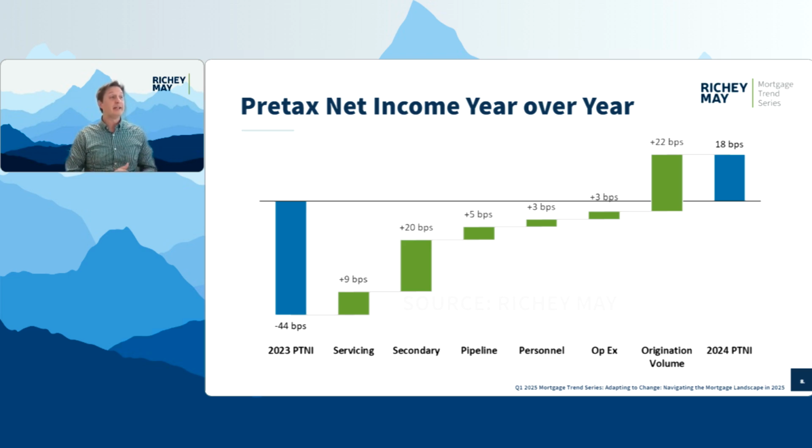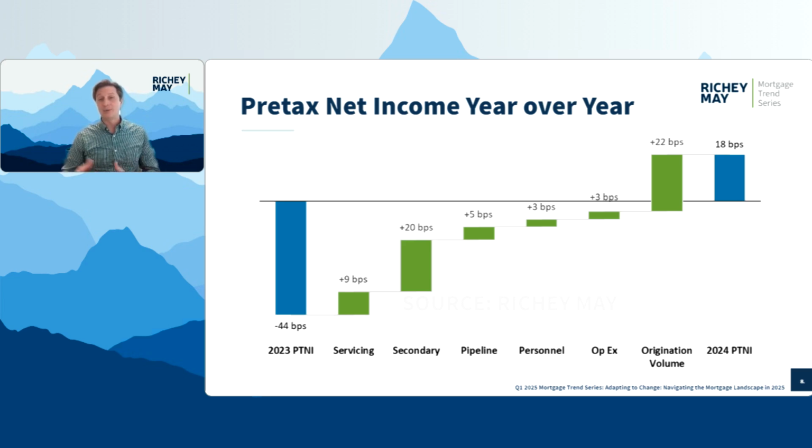So if you put these all together, the right sizing efforts, if volume had been the same in 2024 as it was in 2023, would have been a 3 basis point improvement to the P&L. So kind of a similar story with operating expense. If you look at it year over year, operating expenses decreased for this group by about $400,000. That's about a 2% decrease year over year. And so that decrease again helps the P&L by another 3 basis points, again assuming that volume is flat year over year.